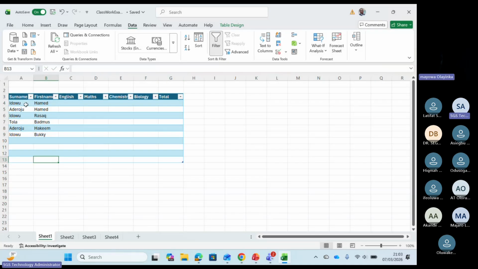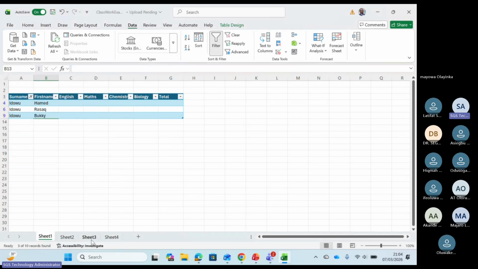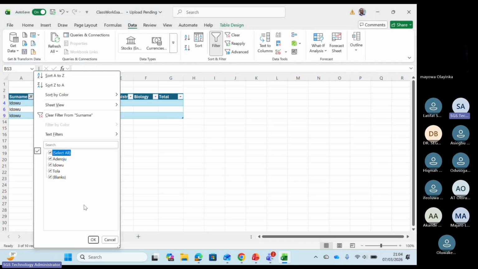What do you do with filter? I can filter all the Idowu on this column and just say, okay, remove everything and give me anything that has it. So it's easy for you to quickly find things that are similar. Did you see that? If I remove the filter, everything will come back.